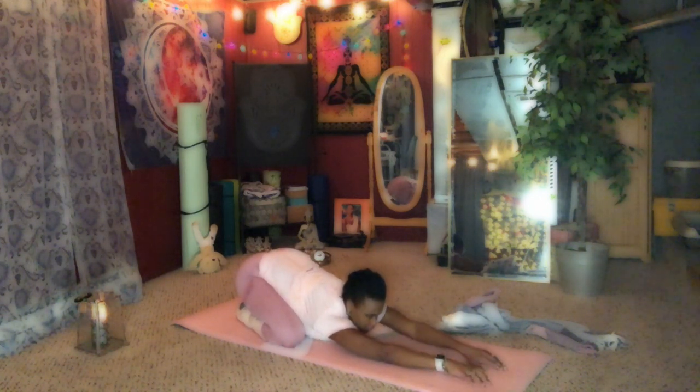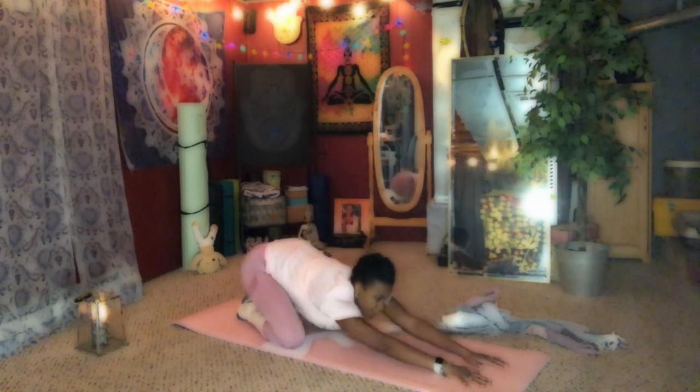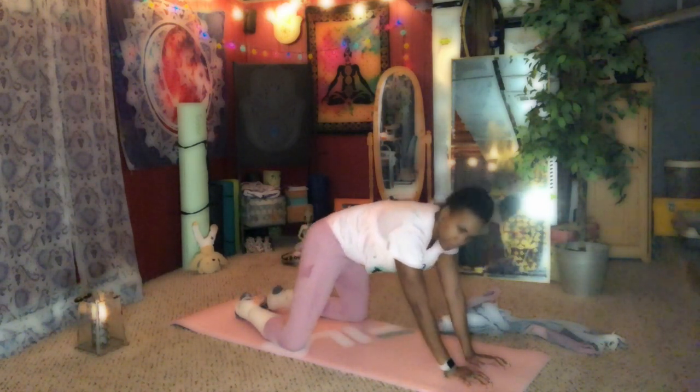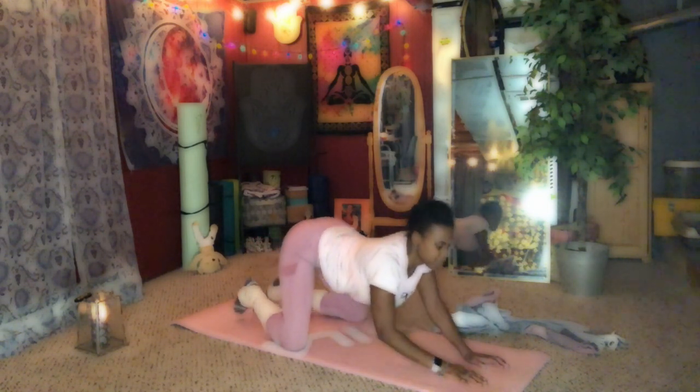Slightly gazing forward, walking our hands to the front of the yoga mat, feeling a stretch. Waving our bodies to our table pose. Holding a table pose for a couple breaths or do spinal waves, whatever feels best for you. Back in our table, flowing to our down dog.